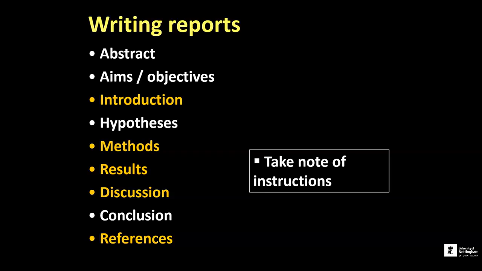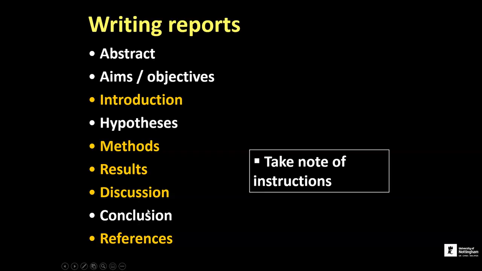These are things that I wouldn't recommend you do unless you're specifically asked to do. And you will see some journals, for example, have a style where they like to have a separate section like this. But I would say, if in doubt, only write a straightforward introduction as a single section, unless you're asked to do something different. And then finally, sometimes some people put in a separate conclusion section at the end of the discussion to wrap up and say, okay, what does all this mean for the future? That can be useful, but I would be a bit wary about doing it.